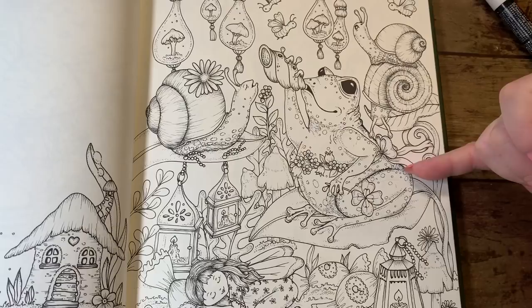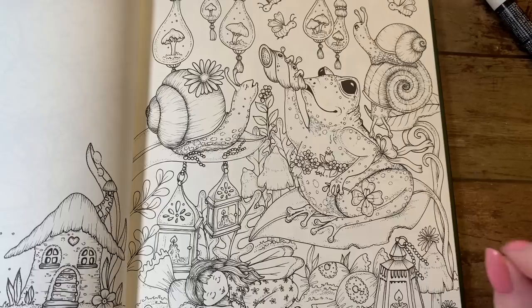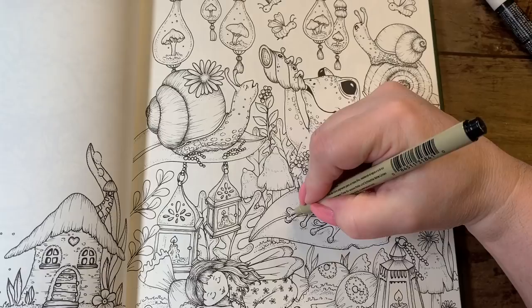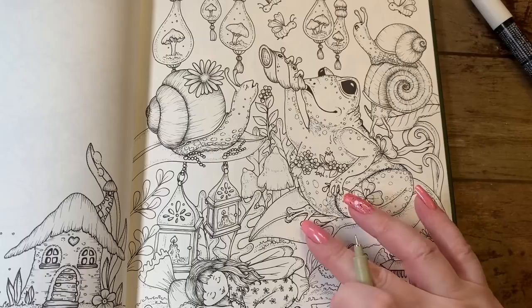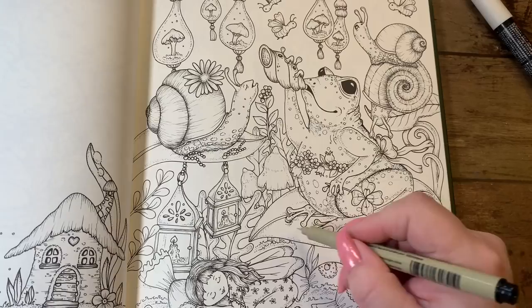I also got rid of the line that was up here and the line that was here, shortened his leg up a little bit and redrew this line. Gonna shorten up this one just a tiny bit, but I also did the toes and elongated this toe here. So just again with the Posca pen, drew around the circle there. We have to put a little more shading underneath this toe that I added. So we're just going to add in the dots like the author or illustrator did.